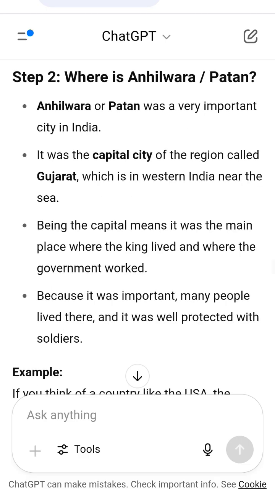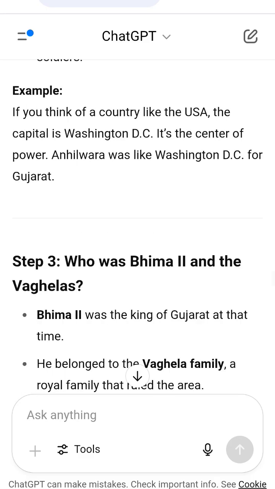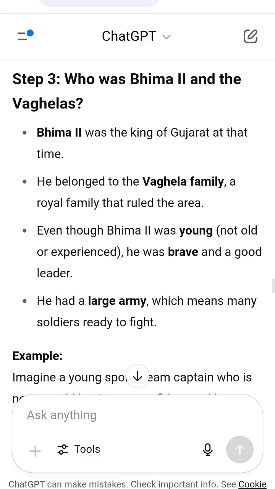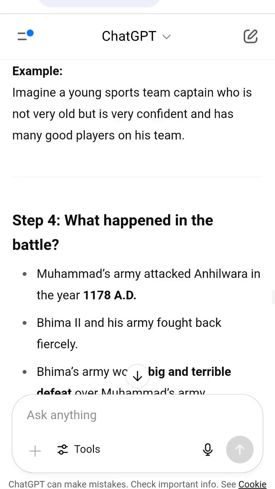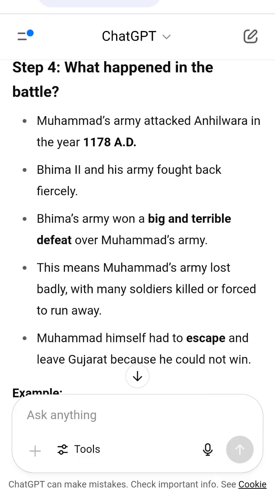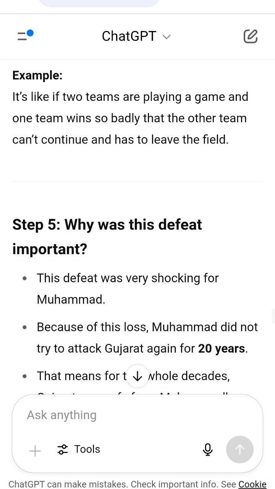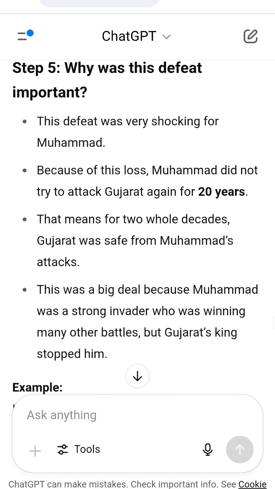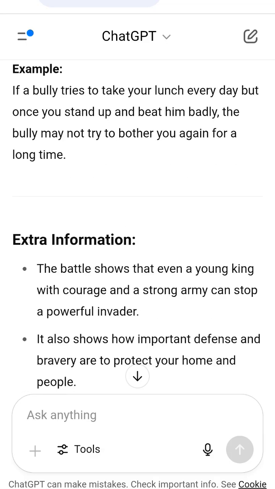This means the Sumra ruler could keep ruling his land, but he had to obey Muhammad, pay taxes, and accept him as the overlord. What does all this mean? By 1182, Muhammad of Ghur had defeated Karmathian rulers in Multan and Uch, taken over Upper Sindh and Lower Sindh, and forced the Sumra rulers to accept his rule. This gave him a strong foothold in India, and from here he would later go on to fight major battles with the Rajput kings, especially in North India, and help lay the foundation for what would later become the Delhi Sultanate, a powerful Muslim empire in India.